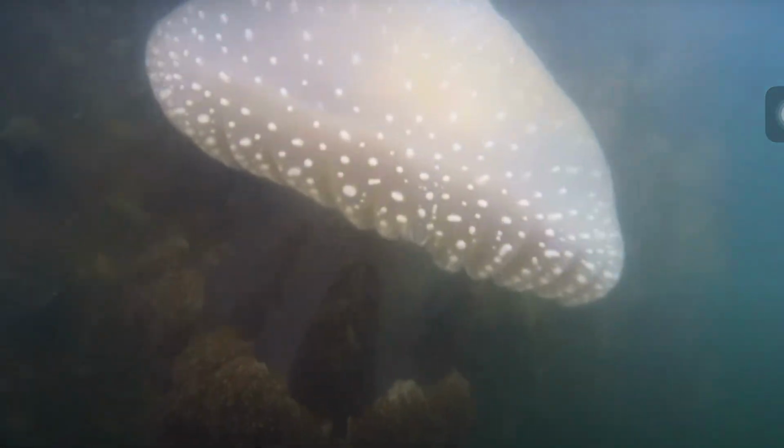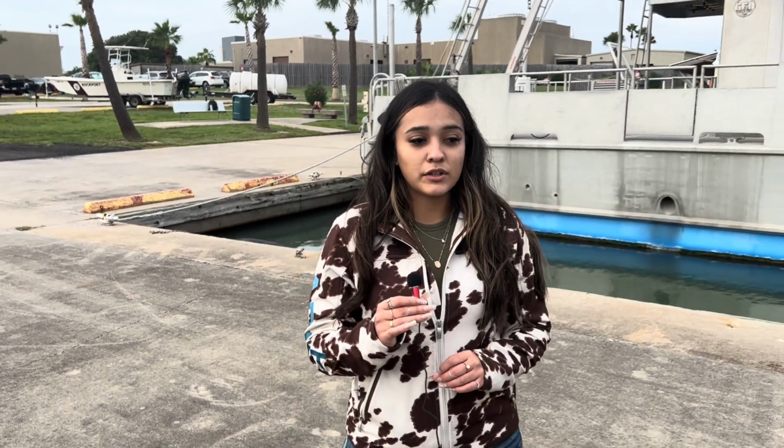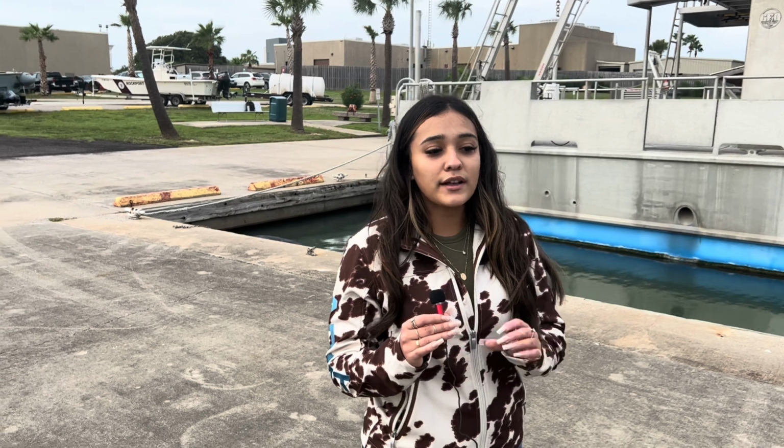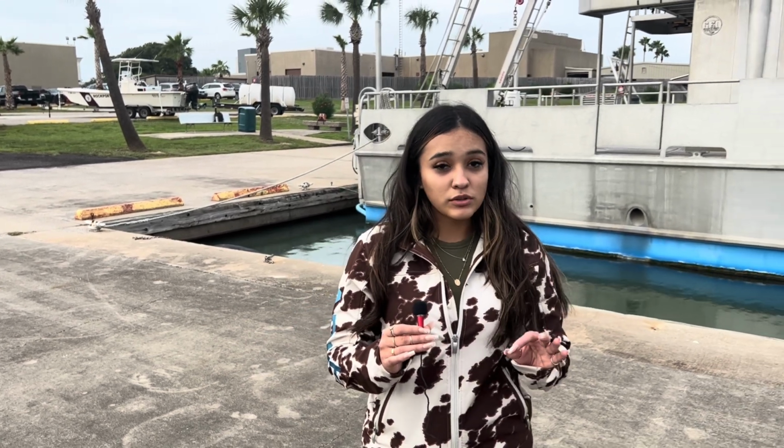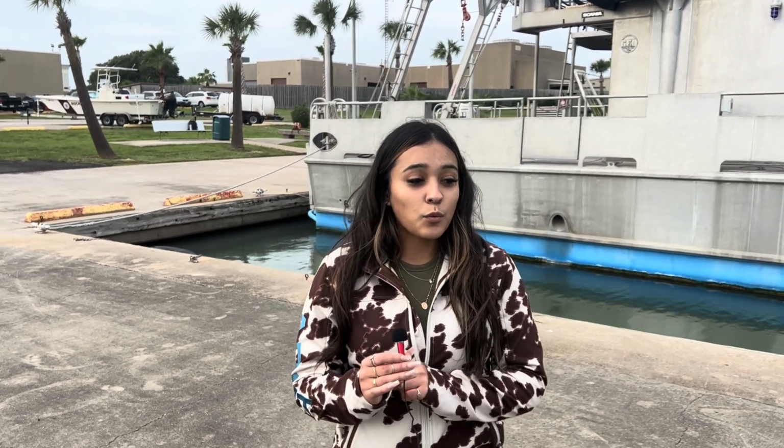Many researchers believe the way these organisms were able to move hundreds of miles all around the world was due to budding polyps, clinging onto ships or being blasted by ballast tanks and moved to other locations as free transportation. Since these jellyfish live near docks and marinas, causing the vast expansion all over the world, mostly in the Pacific Ocean, these jellyfish have been found residing on the west coast and Gulf of Mexico in warmer waters, as it is closest to the tropical temperatures these animals thrive in.